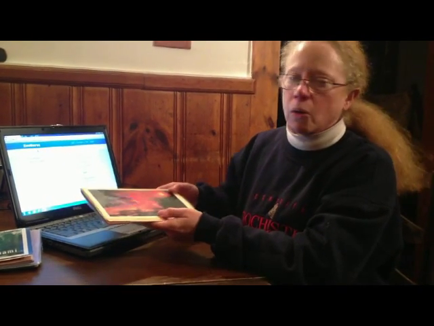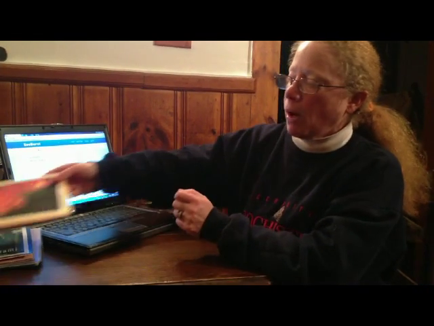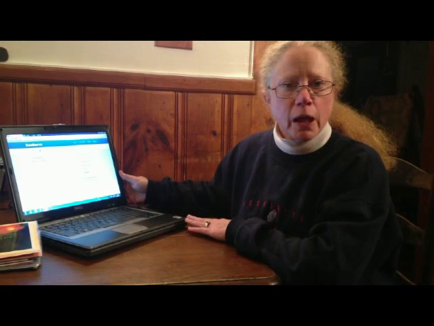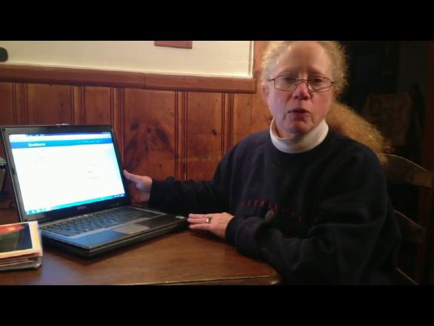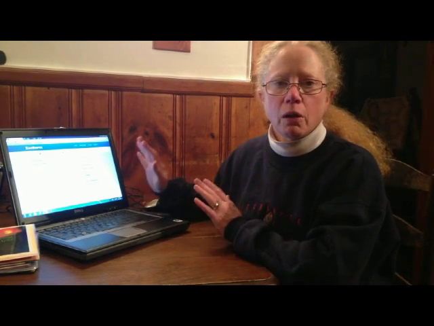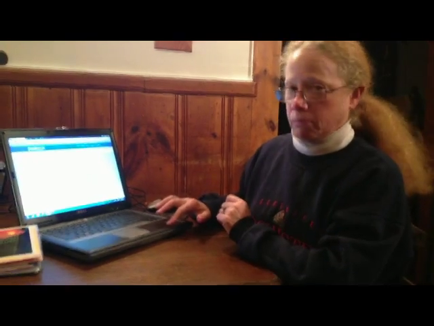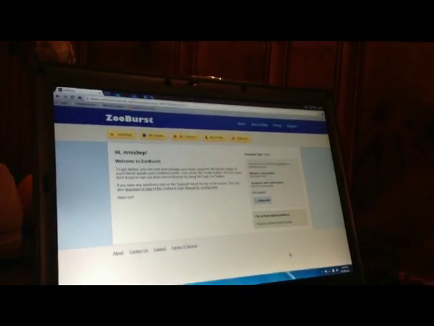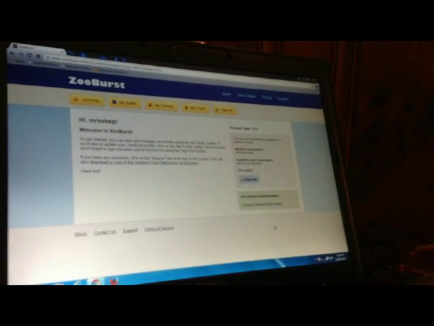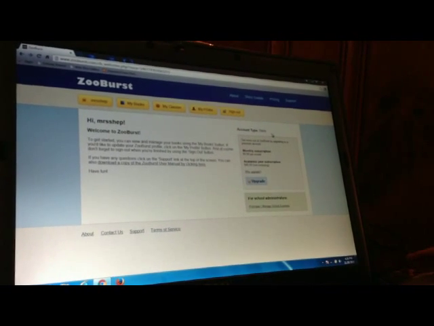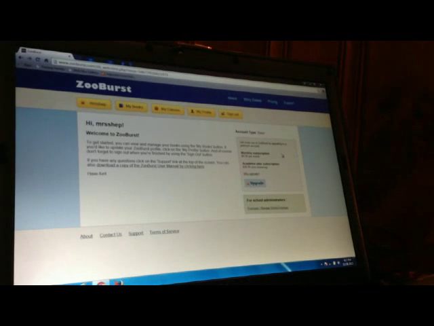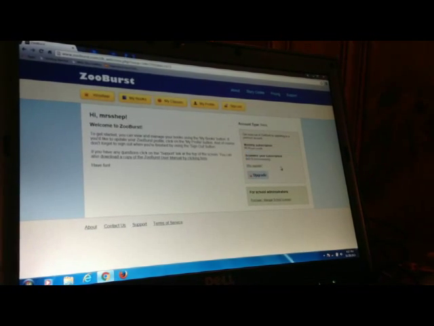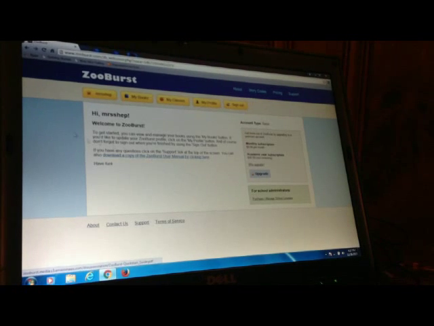So in an effort to go into a digital pop-up book, I found this site called ZooBurst, and using ZooBurst, students can now take and build digital pop-up books. So in this site called ZooBurst, you can create a basic type of account, which is free, is what I did. And then you can have parts that you pay, and in doing so, then you have additional features you can add.